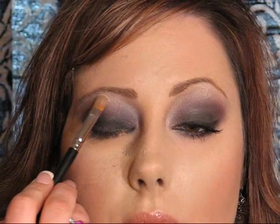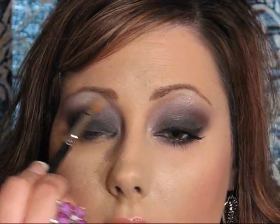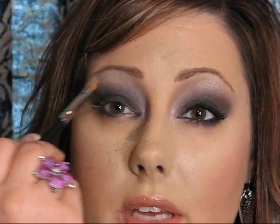I want to lighten up under the brow just a bit, and I don't want too much shimmer since I already have shimmer from that metallic purple. So I'm going in with another flat brush and the color Vanilla by MAC — something close to my skin tone that's not shimmery. Just put it on the flat brush and apply it right under the brow bone at the highest point, then blend it down. See how that lightens it a bit so it doesn't look like a complete black eye.